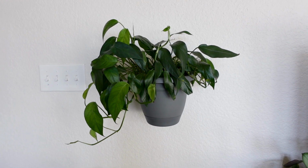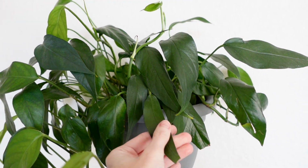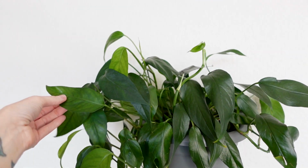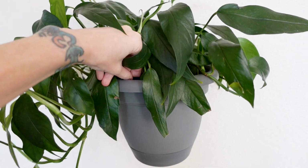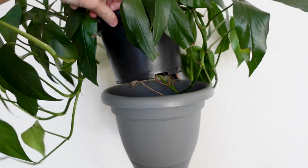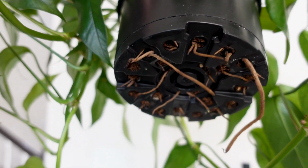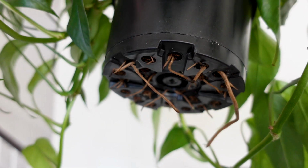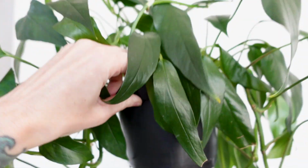All right, you guys, someone's definitely looking droopy. This is not a happy Baltic blue, but that's why it was on my list of critical to check as soon as I got home. So we're gonna go ahead and bring this guy into the kitchen to water him down. Ooh, look at that. We may need to slip this guy out of his pot sometime soon and see if perhaps he's in need of some repotting, but right now, water.